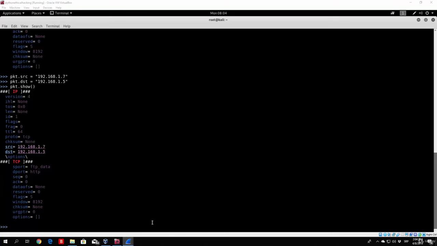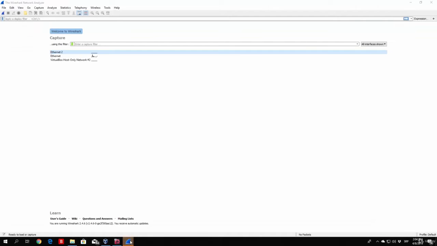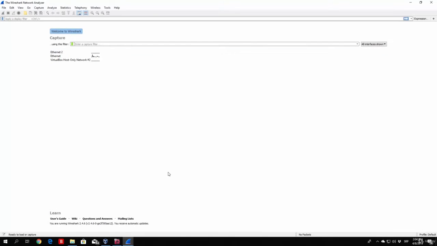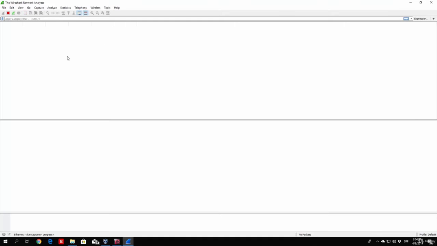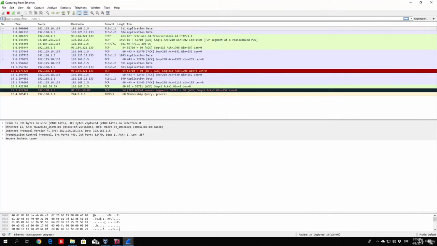Let me see if this is opened. Okay, so we got some window prompted. Let me see what this window is. It is some update. We don't need an update right now, but it doesn't want to close, it doesn't even matter. Then you select the interface that you are sniffing packets on, which in my case will be the Ethernet interface. In order to filter out some of the packets, you can just type right here TCP, for example.